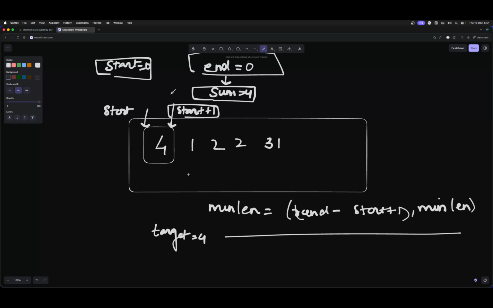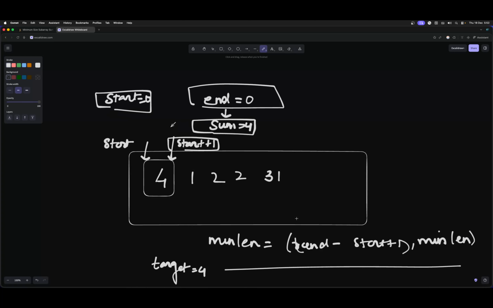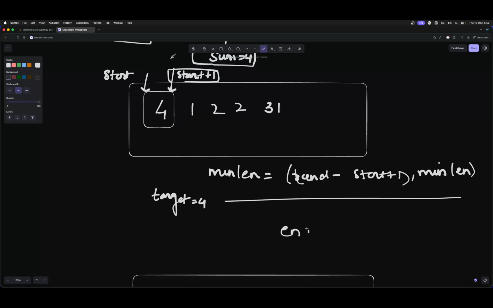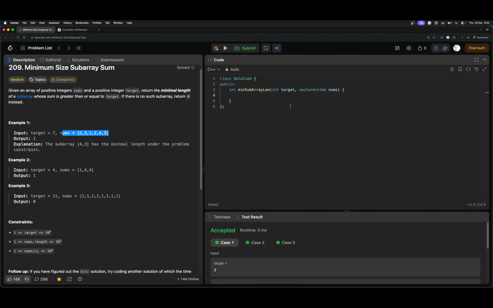So let's say we are at the first position itself, the start and end will be 0, 0. So 0 minus 0 plus 1, and eventually we will return the length as 1 itself, right? So this is how we're going to handle it. Do not confuse it for end minus start. This would just become incorrect, because if you just subtract the indexes, 0 minus 0, it will not give you the correct length of 1. So these are some common things you need to take care of during the interview, and there are very high chances you can mess it up.